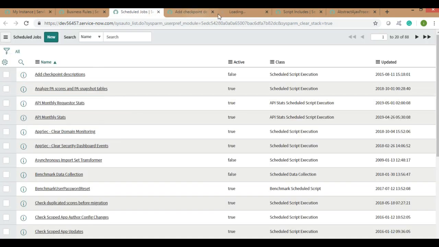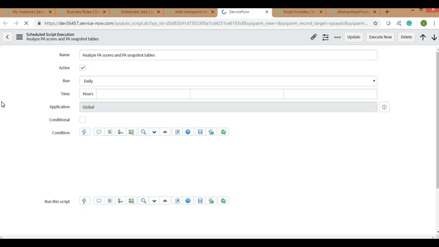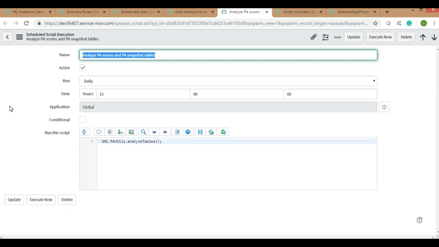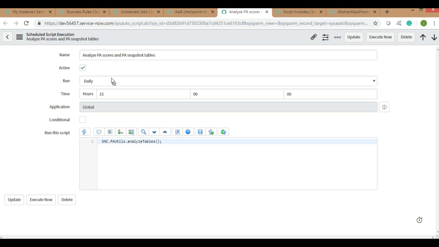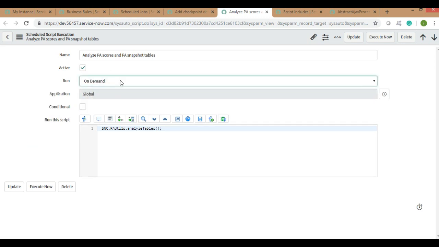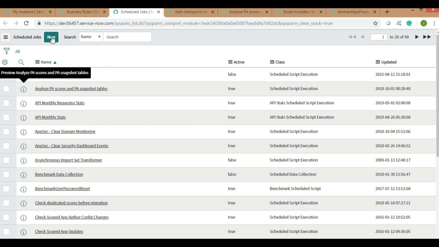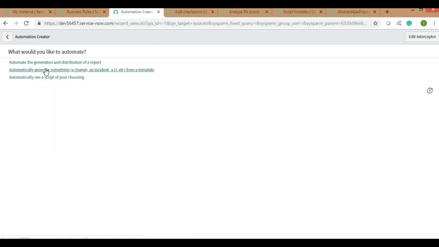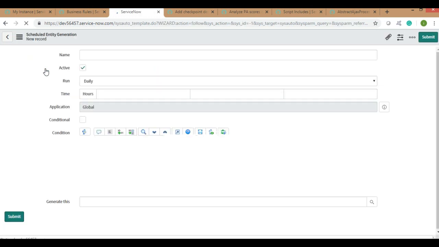There is always a person defined, like who will execute the job, if it is on demand. So over here it is daily. If you click on demand and you save, whenever you create new, then they will ask who is the person you want to execute this job.